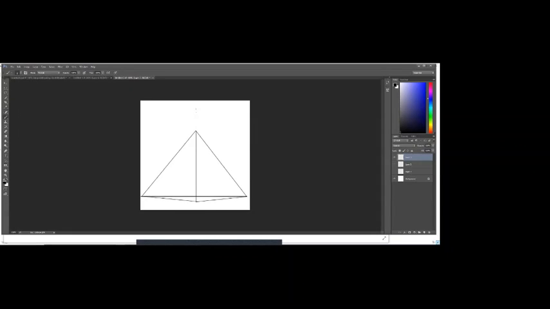Okay, so now the third part of this I'll add here and connect with the object.